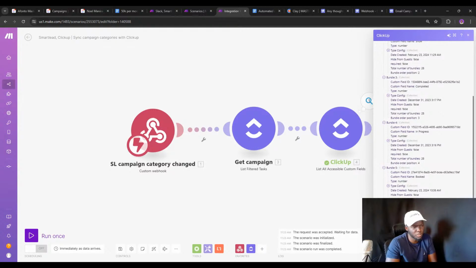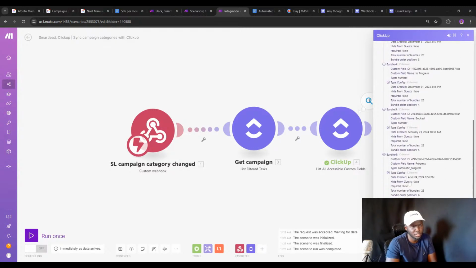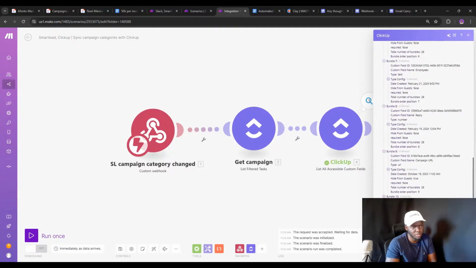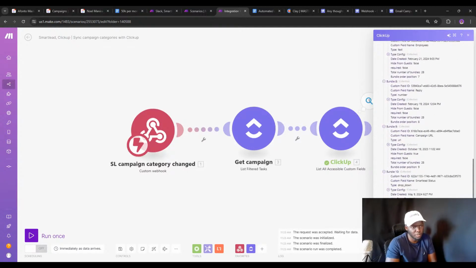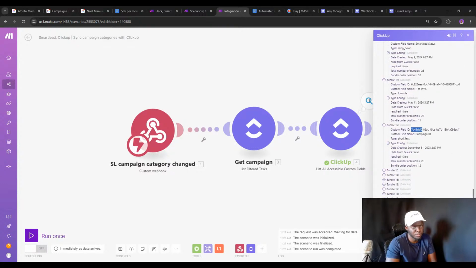The custom field we're looking for is the campaign ID. So not here, not here, not here. Employees, not that either. Not that either. It's just the campaign ID is what we're looking for. So boom, we've got that there.